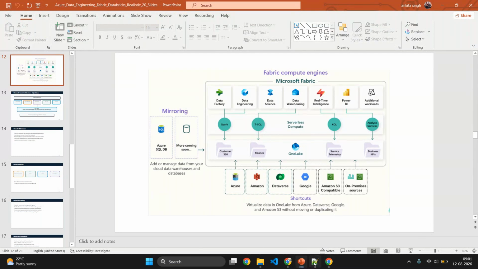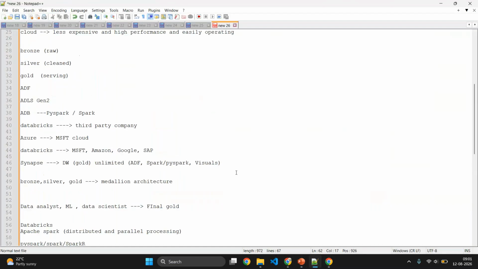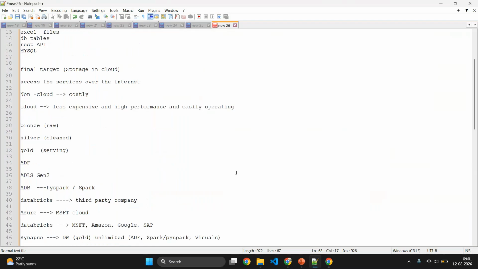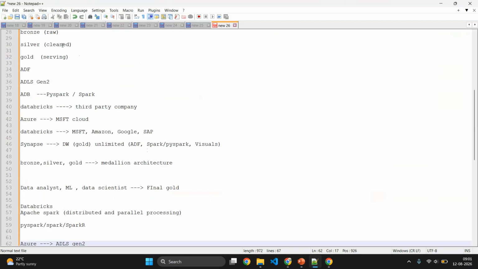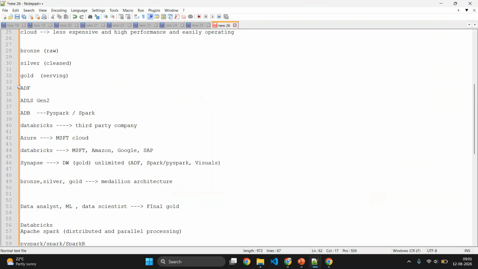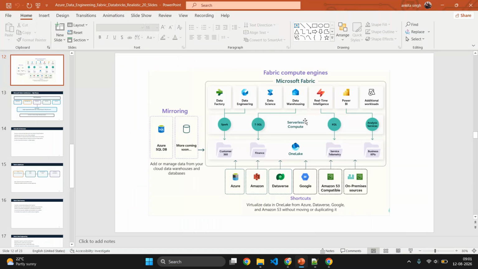Instead of maintaining separate workspaces, you need separate permissions also, right? ADLS separate, ADB separate, ADF separate, Synapse separate. For all these things, we need permissions also. But in the case of Fabric, once you have access to Fabric, you can easily work in any service in Fabric.